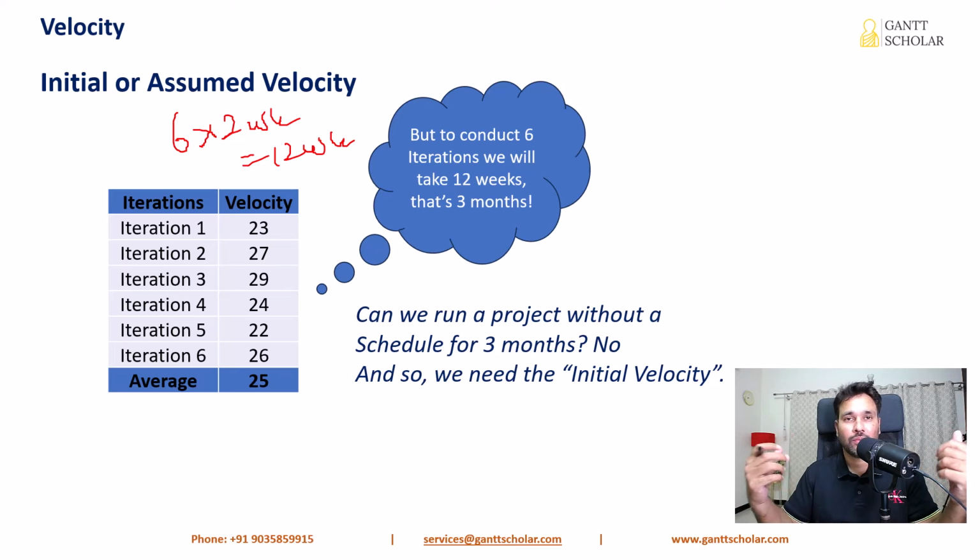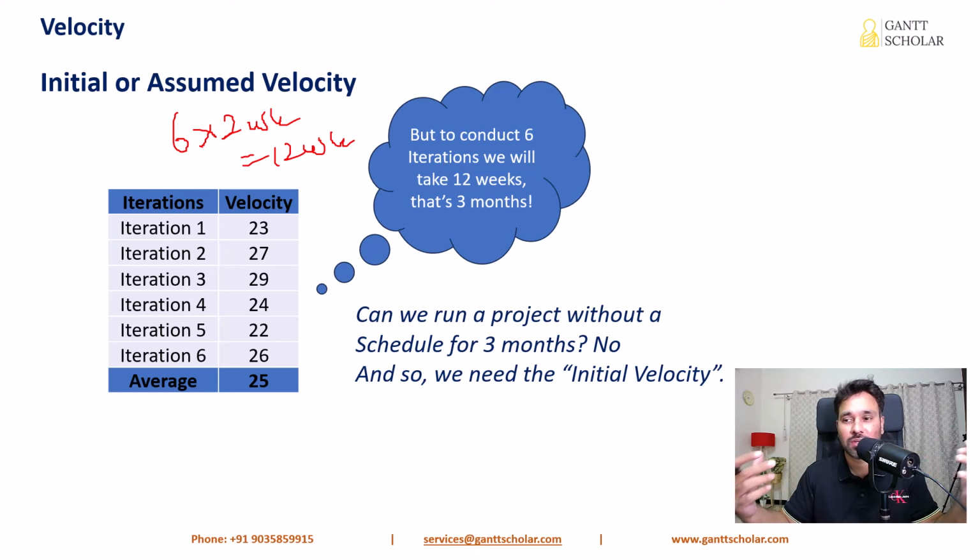Hey guys, we just finished with the first-time product backlog grooming exercise, and we are done with the planning poker exercise. Now you have a fair understanding of the work we have in the product backlog, their complexity, and so on. So based on your assessment, we want the team to come up with a number, how much velocity with which they can operate in the first few iterations. And this velocity is called initial or assumed velocity.